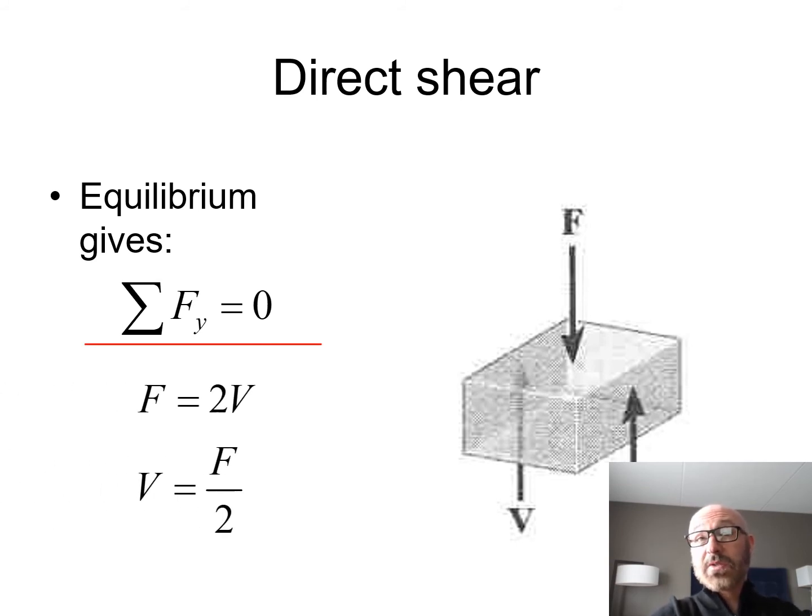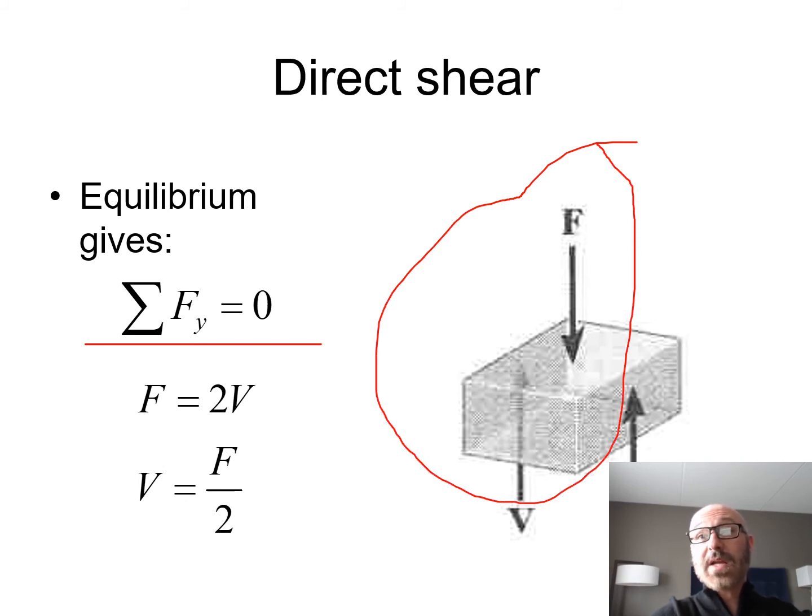When those are equal to 0, we can take a look over here at our free body diagram, and within that free body diagram, we ask what forces are acting in my y direction? Well, I have my force acting here down. Let's say we went with a coordinate system like this. This is important: we want to make sure we include our coordinate system, with y positive down and x positive to the right.